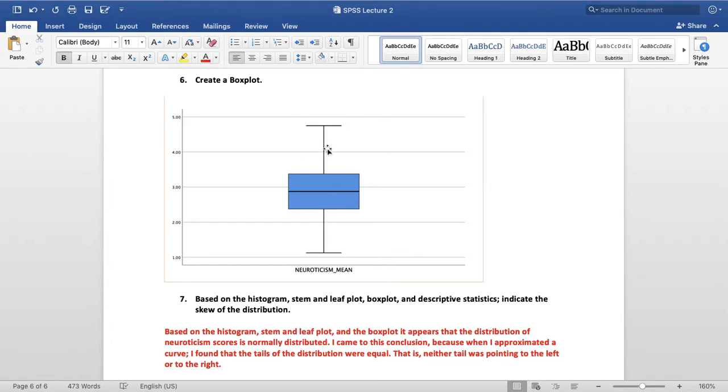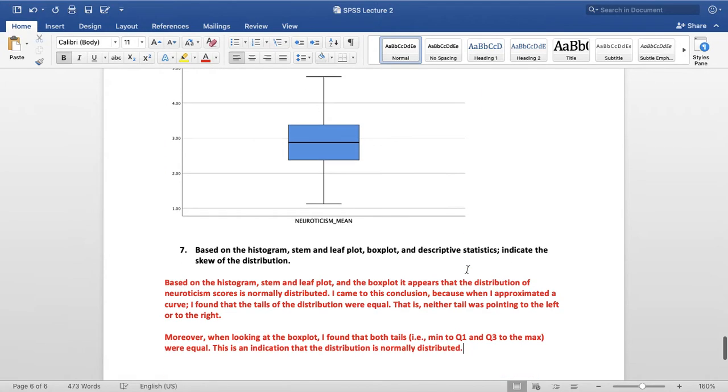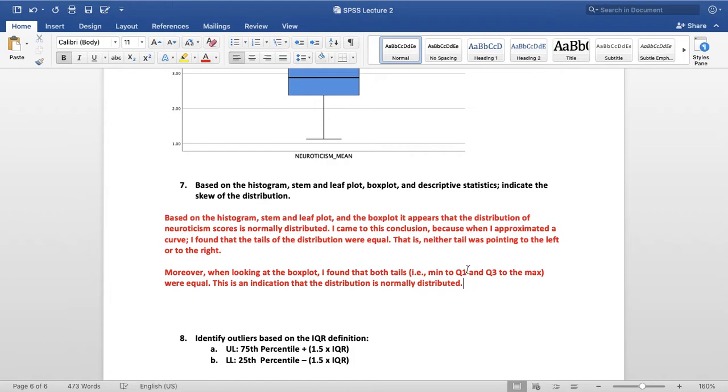When these whiskers or tails are equal, the data is said to be normally distributed. If this lower end tail is longer than this upper end tail, you're looking at a negatively skewed distribution. And if this tail is longer than this lower end tail, you're looking at a positively skewed distribution.